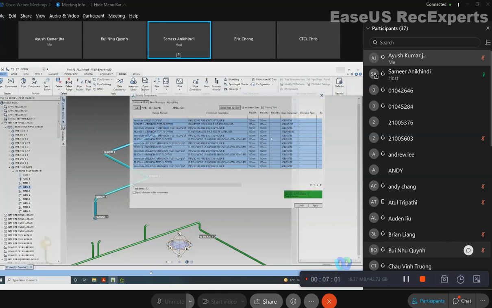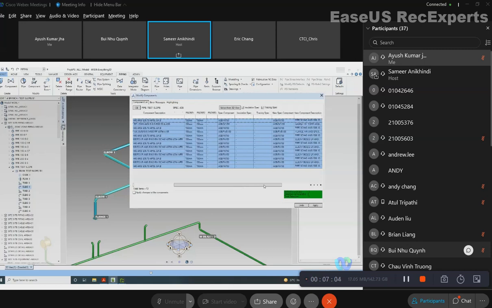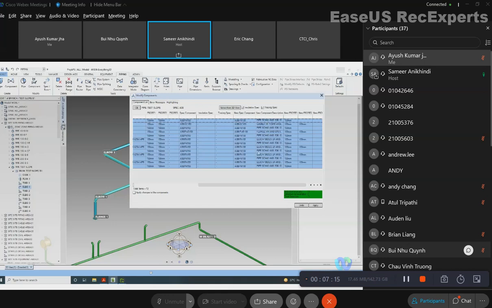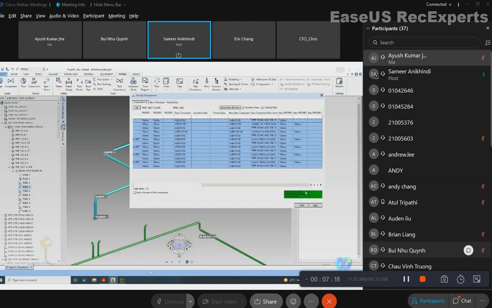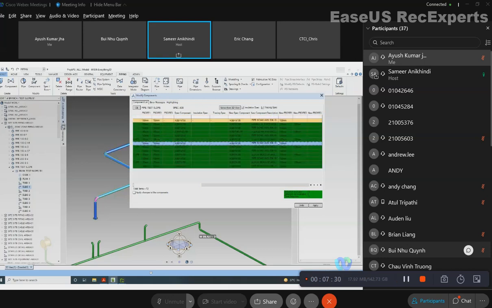So it will update the values here. The original spec reference is this and the final spec reference is this. So while this is selected, it gives you a report. As of now, it has not applied it. It is just showing you the report of availability or non-availability. If you select any of the row, it shows everything green. That means 13 selections were attempted and 13 new values are available. So if you are confirmed, you can press apply, or if you are not confirmed, you can press undo.